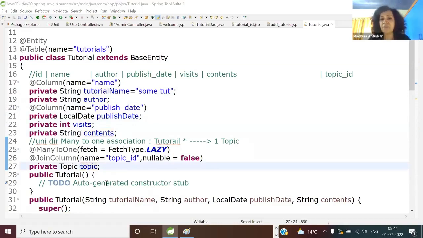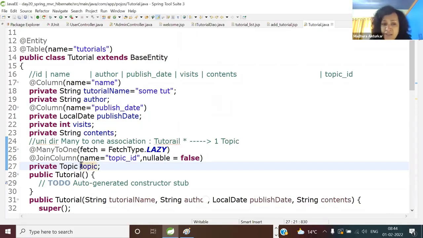Tell me, which properties? Yogesh is saying all except ID. More answers. Okay, one more answer. Okay, except topic and ID. Guys, who is going to set the ID? It is a generated value. So it will be generated by Hibernate using auto increment.